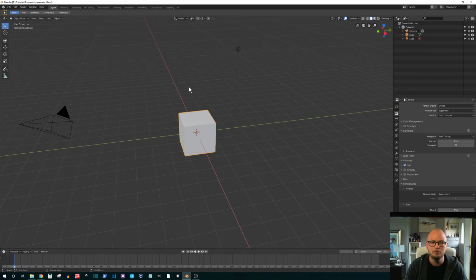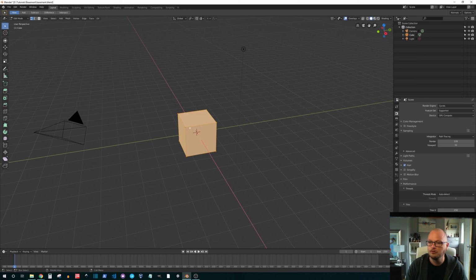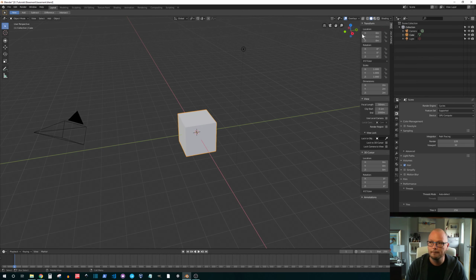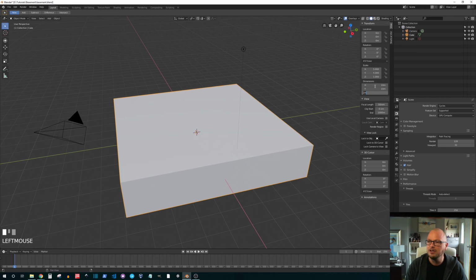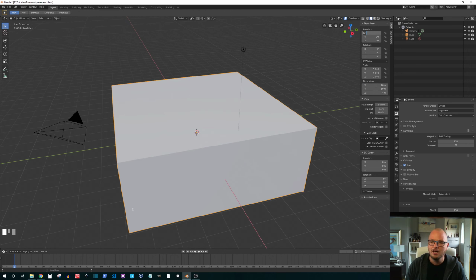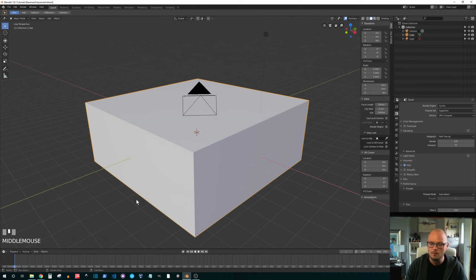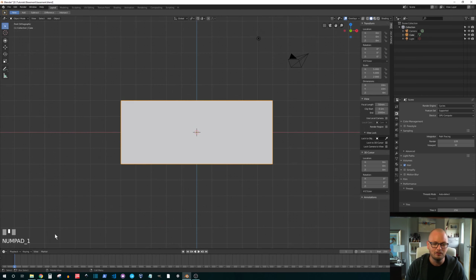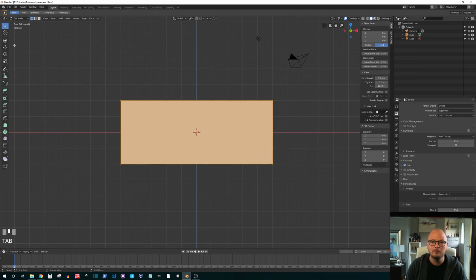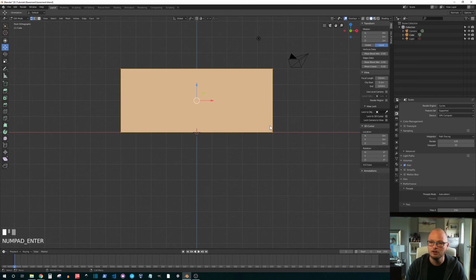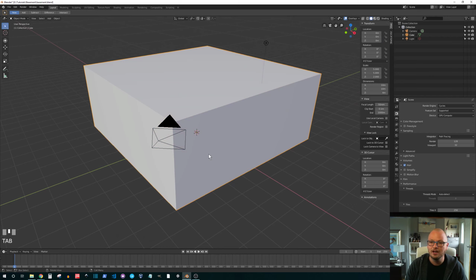I've started off a new Blender file and this is just the basic file that you start with, and we've got a cube, so we can use this cube as our room. So let me just make sure that I've got screencast keys still on, so down here you'll be able to see what I'm pressing. I'm just pressing N to open up this panel here, and we'll use the dimensions to set the room. So we'll have a 10 meter by 10 meter room by 4 meter high, and that's created as a nice room. And I'm just going to jump into side view here, so that's numpad 1, and select our mesh, and I'm just going to move this up to be aligned with the floor, so that 0 is on the floor, which it will be inside Unity as well.